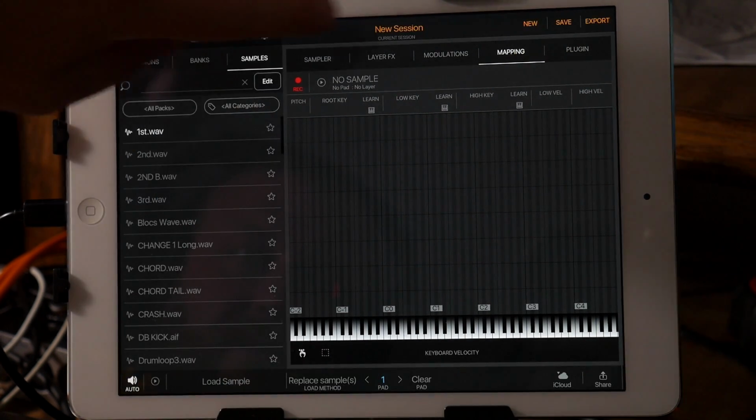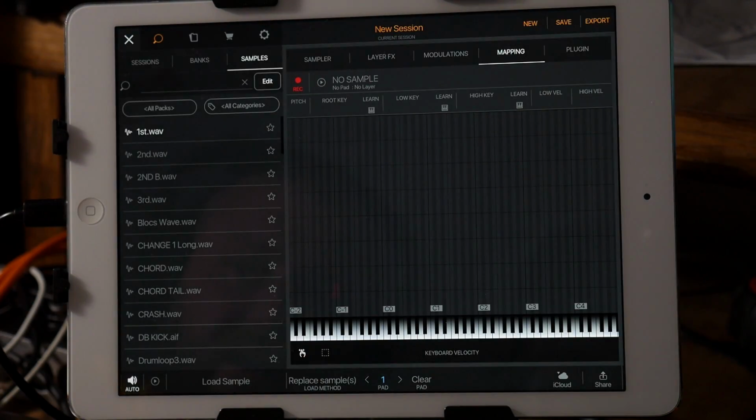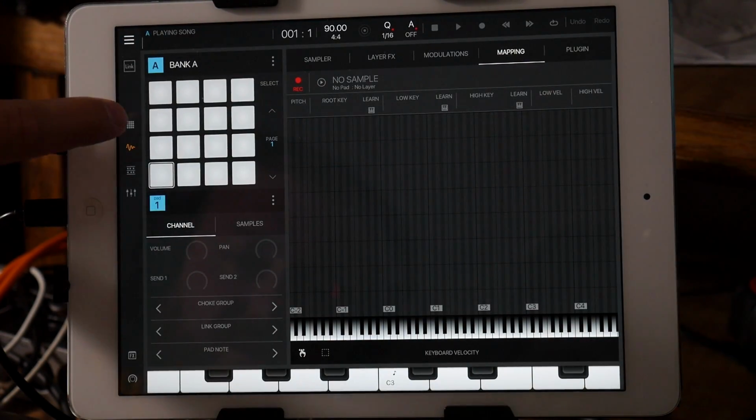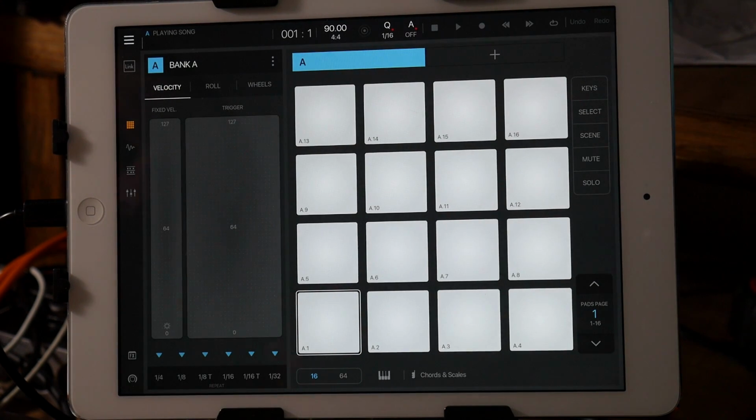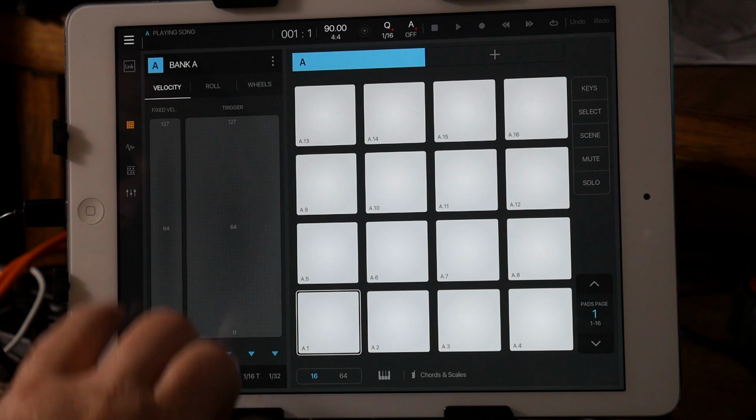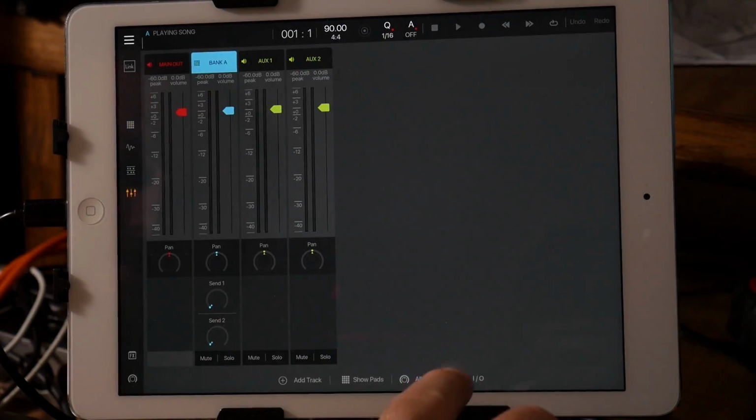I'm going to take a look at Beatmaker 3, and just going to start a new session. I just kind of want to do an overview. I'm having trouble doing an overview because there's so much to it, but I'm just going to get a general knowledge of how everything works, and then I'll go into more in-depth stuff.